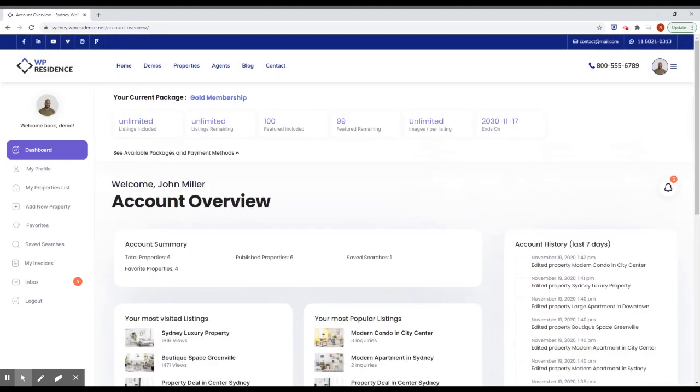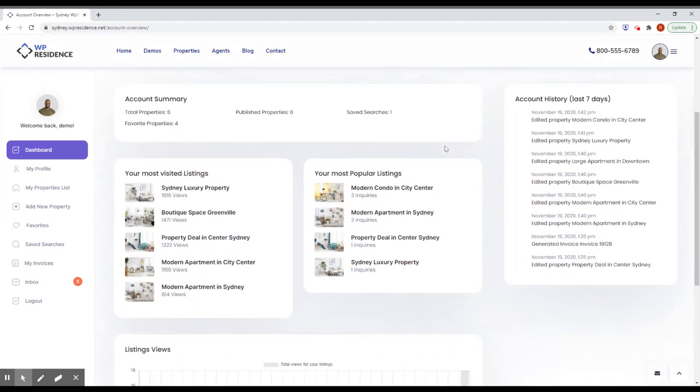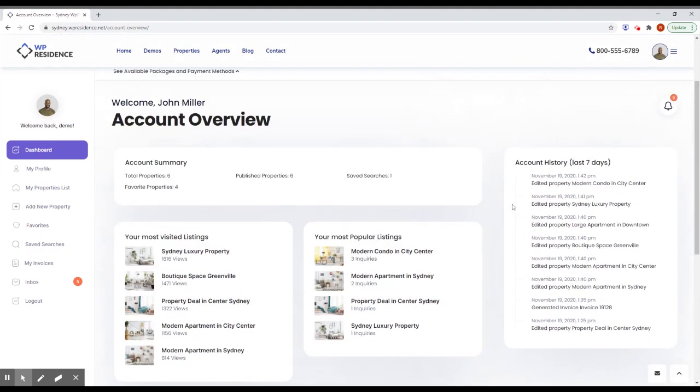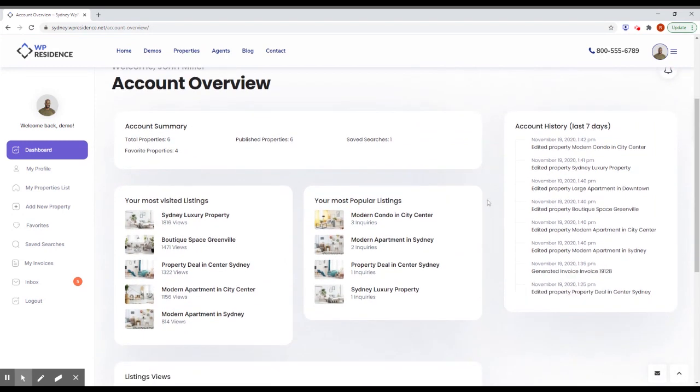The first thing we created is a new page called Dashboard Main Page. It's the page you see right now, and the link is the first one in the sidebar menu. This page shows an overview of your account. For this demo, the theme is in membership mode. On top you have the package details, and in the content of the page you have five widgets that show various information about your account.